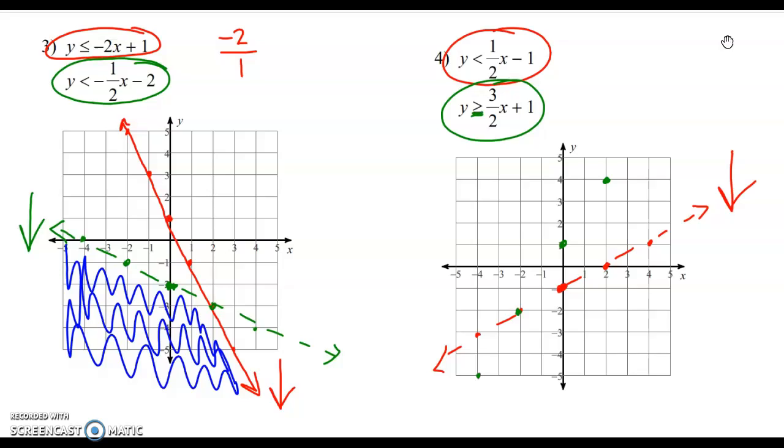It does have the line for equal to, so I would make a solid line. And then I want to be above this because it is greater than. So I want the space above my green line at the same time below my red. It's going to be this space here, which looks tiny, but remember, these actually would go on forever. So then any point that is in that blue shaded region would make both of those inequalities work. That is systems of inequalities.